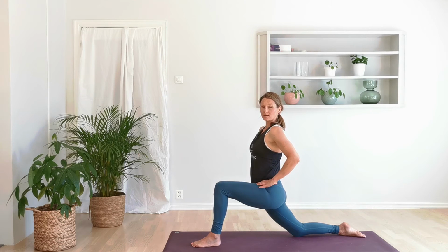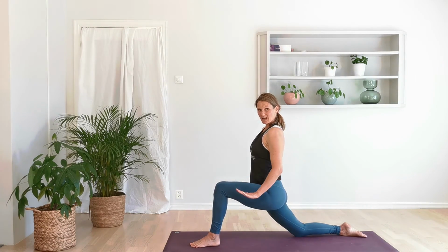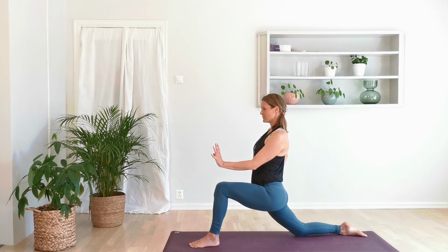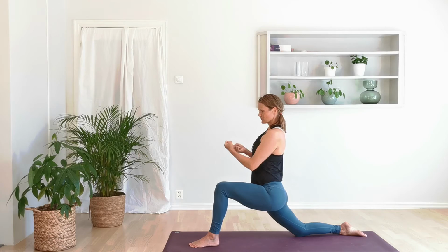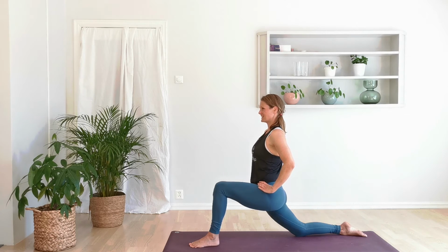And of course, you're welcome to put something under your knee, maybe rolling your mat together or catching a pillow or a blanket, if that feels nice for you. Now again, push your front foot down into the floor, the top of your back foot down into the mat, activating your legs. And again, front leg moving forwards, back leg moving backwards, as if you're stretching, lengthening your legs apart. Energy moving in both directions.